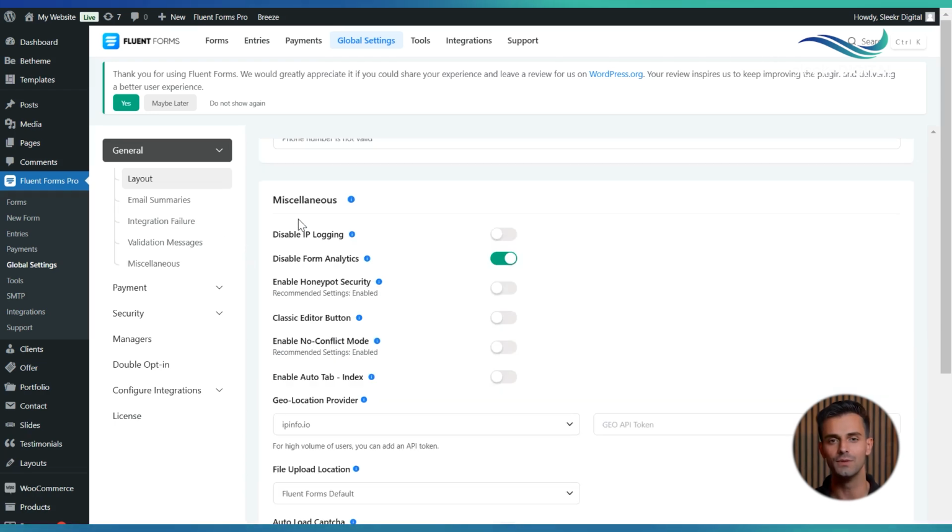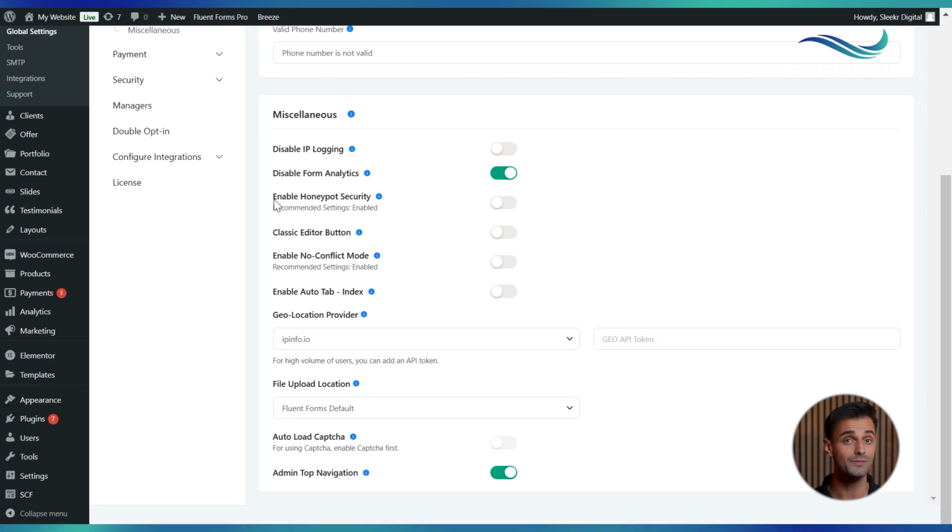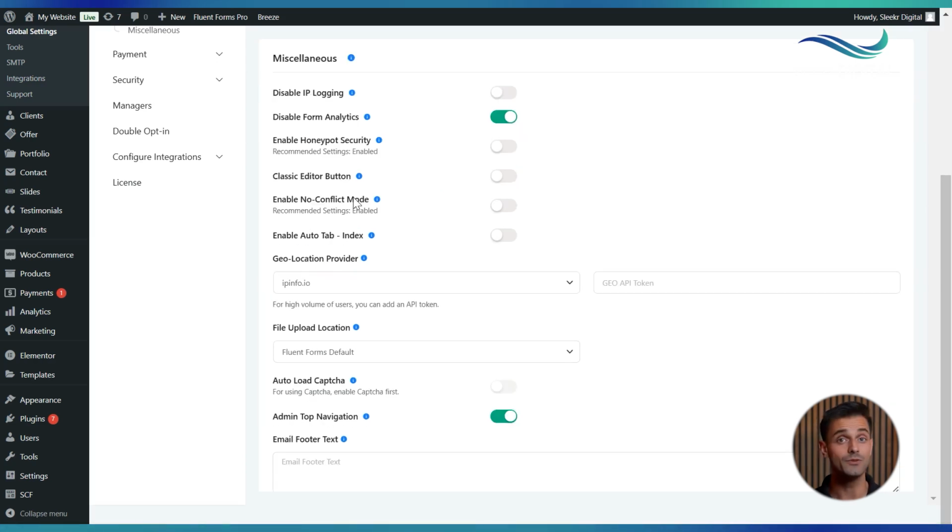In Miscellaneous, we have options to disable IP logging, which turns off IP address logging, disable Form Analytics to stop tracking user data, enable honeypot security to prevent spam submissions, add a button for the classic editor, enable no conflict mode to minimize conflicts with other plugins and themes, enable auto tab index to enable automatic tabbing through form fields, select a provider for location data in geolocation provider, set a location for file uploads in file upload location, automatically load CAPTCHA first in auto load CAPTCHA.